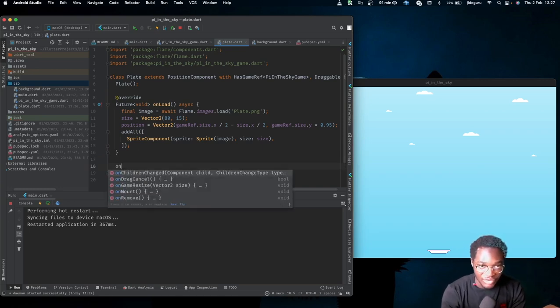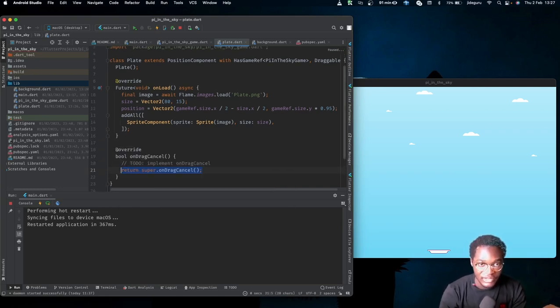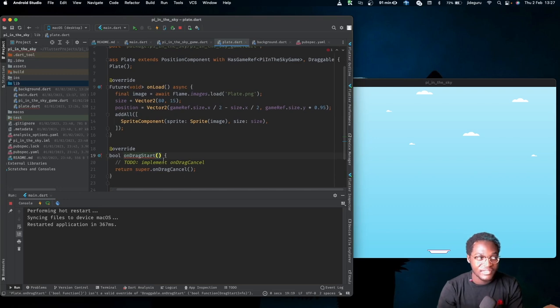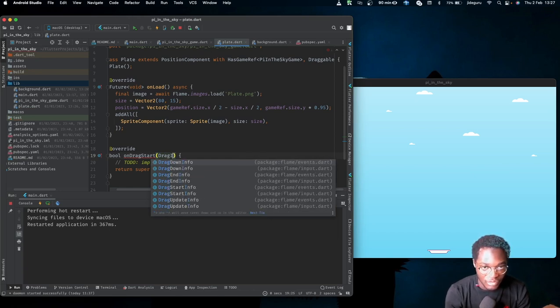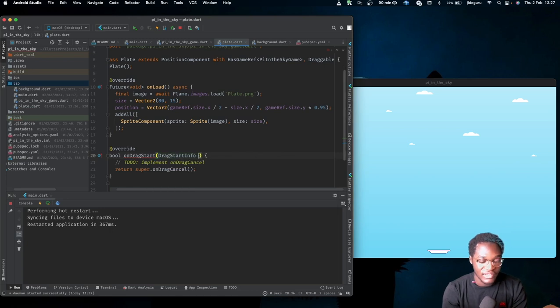Now we can have onDrag. Why is this IDE not giving me exactly what I need? DragStart. Yep, which gives us the drag start info.